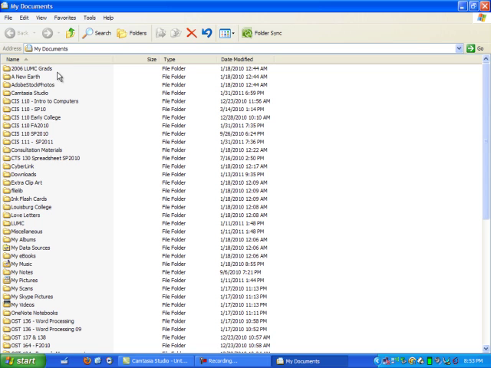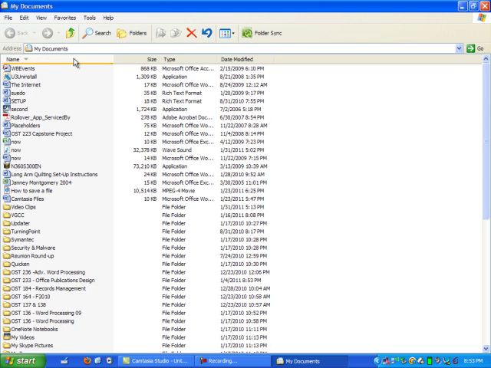If I'm in this view and I can actually see these headers at the top of the table, I can click those to change the order or sort order of the information. Now they're sorted Z to A with the files at the top and the folders below.